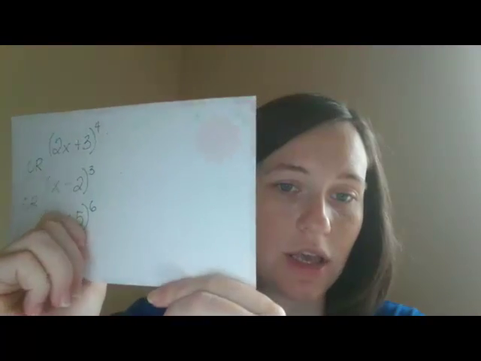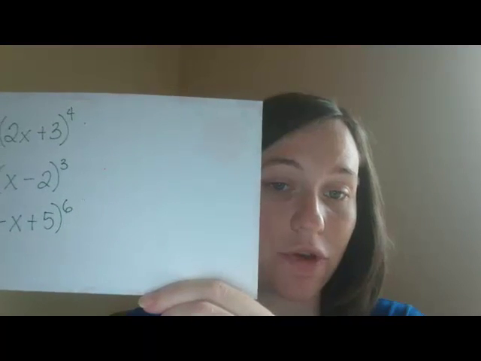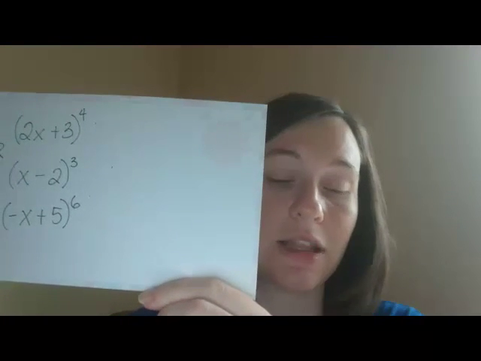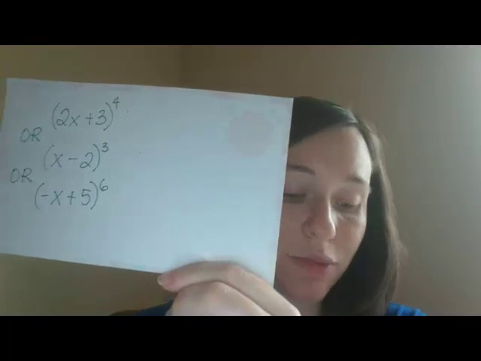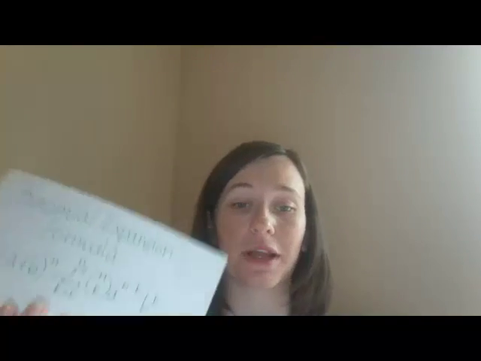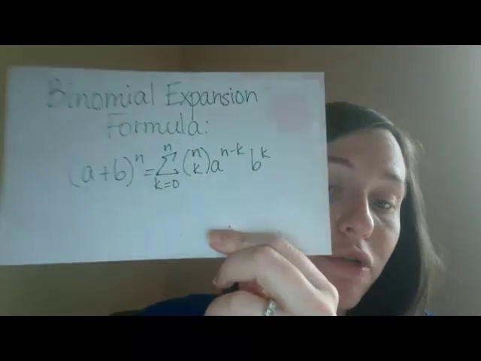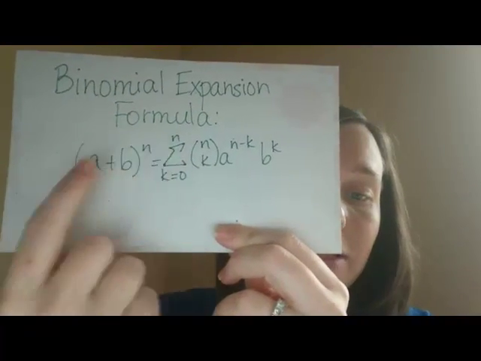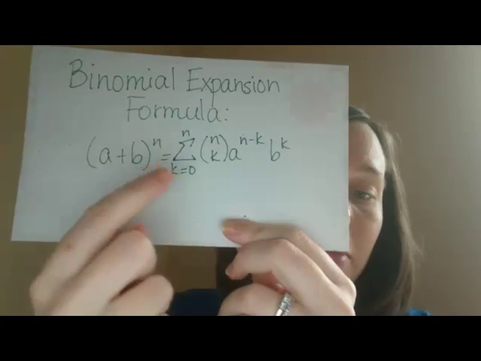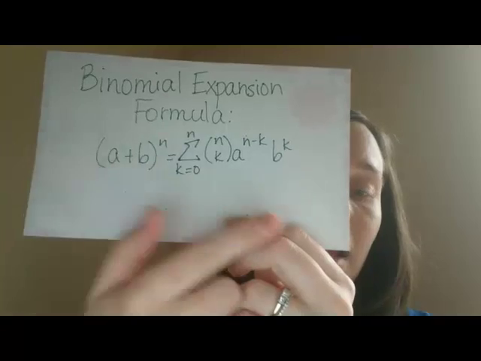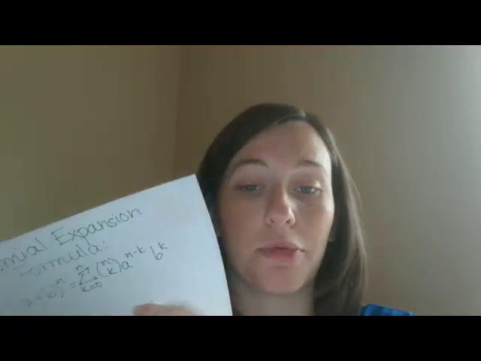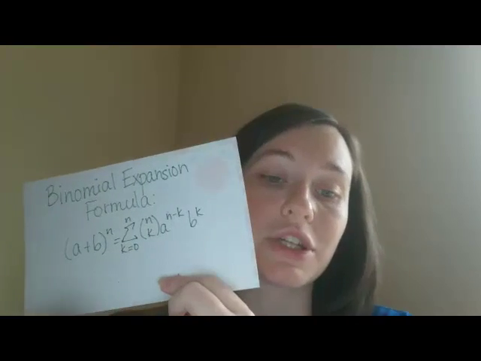But what if you have these crazy examples that will give you a lot of headache if you were to use the same method as in the previous example? That's where the binomial expansion formula comes in. If you like formulas, this is for you: (a + b) to the n power equals the sum from k equals 0 to n, and so on. It's a whole lot of mumbo jumbo, but if you like formulas and understand it, you're more than welcome to use it. Instead, what we're going to use is Pascal's triangle and some other tricks.